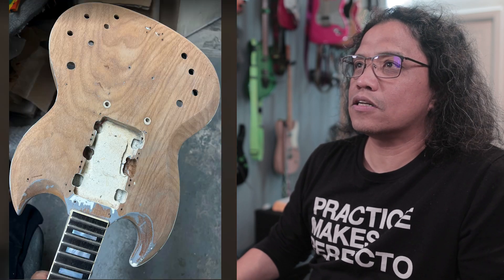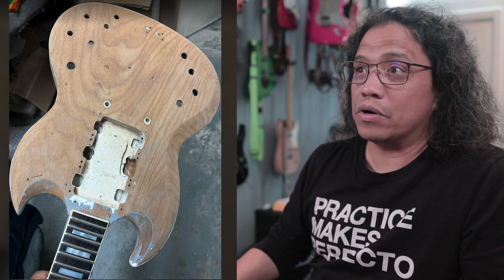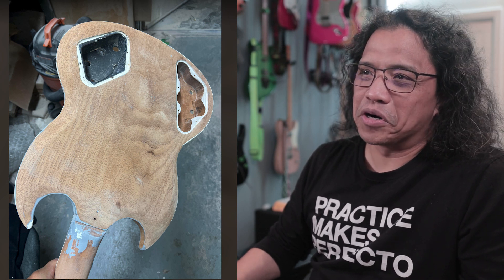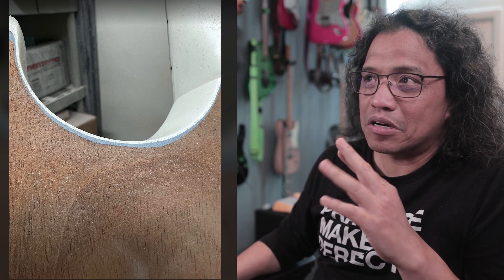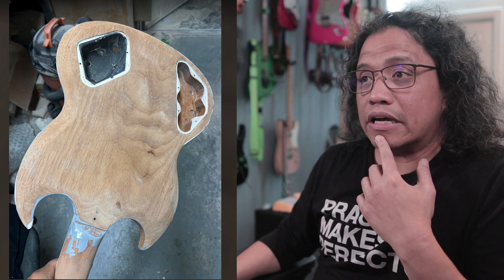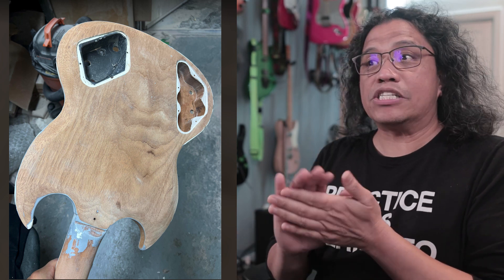This next picture is a close-up — all that gray stuff is the bondo. As you can see in the pickup cavity the guitar was indeed originally white. And here's the back — the top matches the back, and you get more bondo by the heel joint. This is a close-up of the lower horn showing how much buildup of mastic was used before the layer of paint. However, scrolling back to a previous picture — good news — it shows there is no crack at the neck heel, which is a common SG issue.